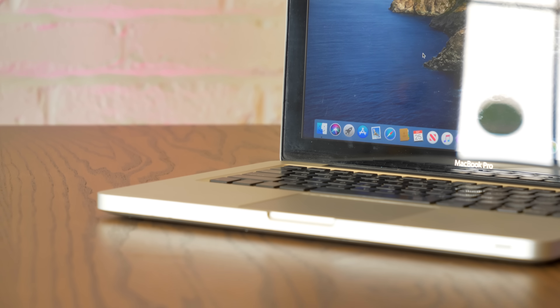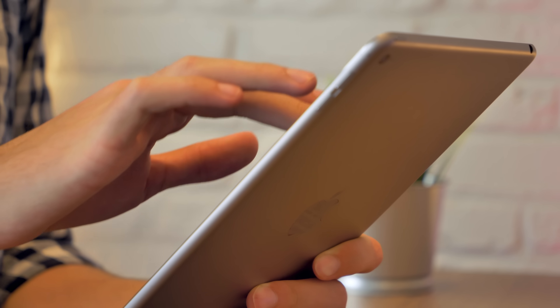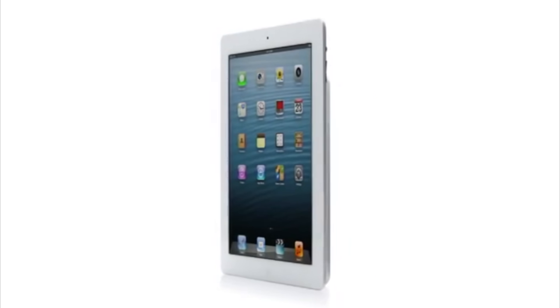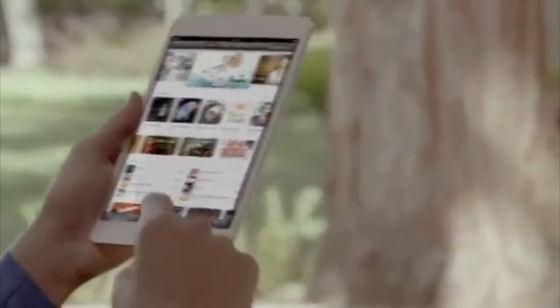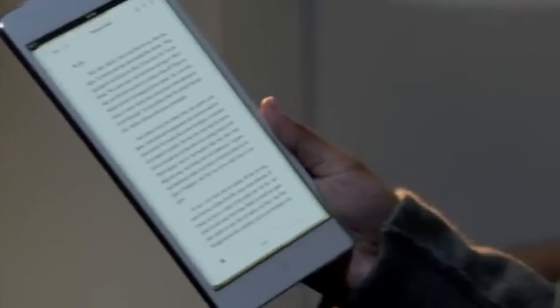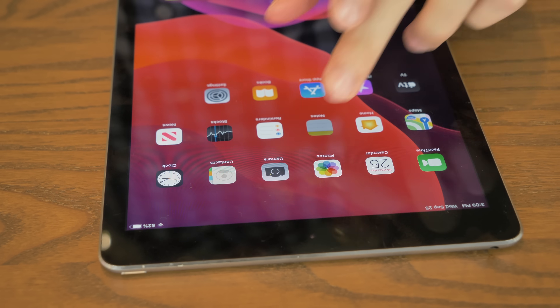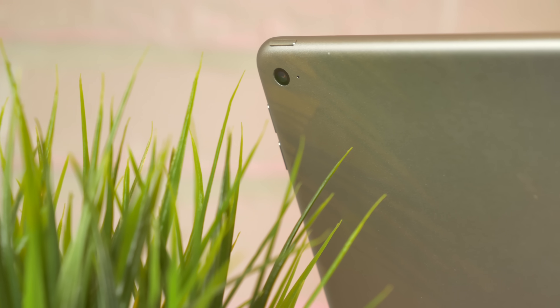Each of these devices on its own can be a useful tool, but it's when they operate in harmony that you get a glimpse of what is intended from the Apple ecosystem. The biggest surprise of this experiment was how usable the iPad is. I was a little on the fence about using a five-year-old iPad with an A8X processor, but iPadOS is surprisingly well optimized. I personally haven't owned an iPad in a few years — I had the original iPad mini when it came out in 2012. Until recently, iPads just weren't that useful; they were kind of like giant iPod touches. But now that the iPad has its own OS and much more powerful multitasking and application support, things have changed a lot.